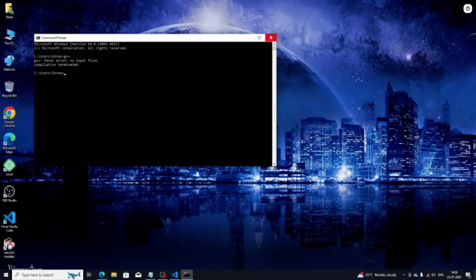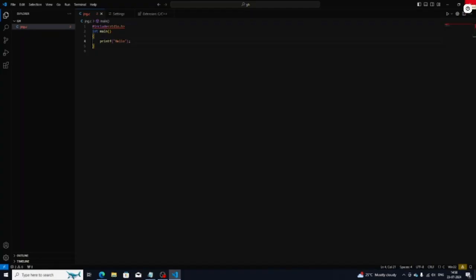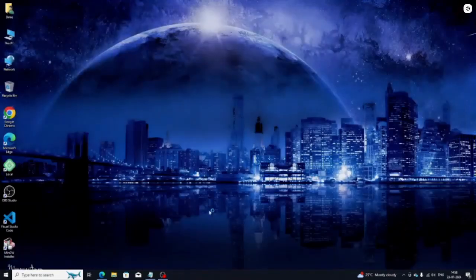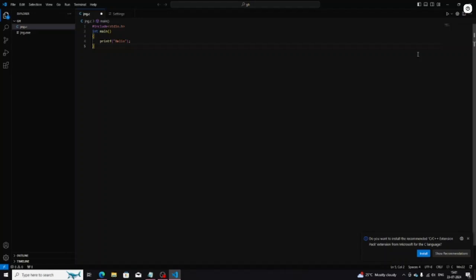So no worries. After you have closed the application, you have to restart VS Code and now save this file. There are no errors. You were able to see the error here at the #include <stdio.h>, there was an error here, it was showing it.